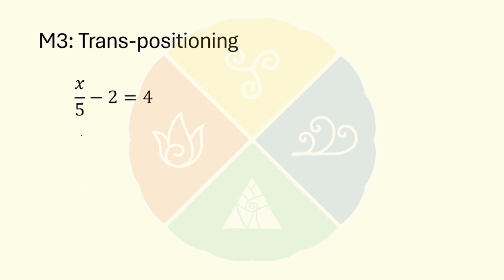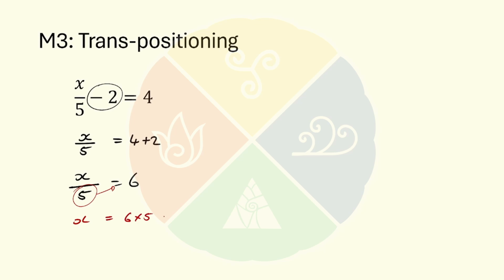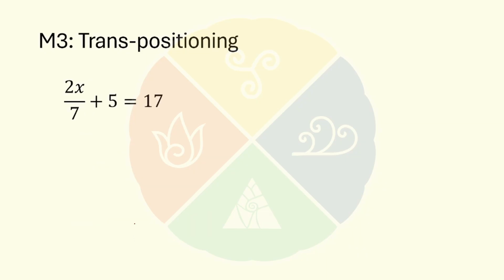Okay, I'm also going to give you the answer. First, this guy will change side. We will get x by 5 is equal to 4, 5, 6. Now this is division. When division changes side, it will become multiplication. X is equal to 6 into 5. That is 30. One more problem. Find the answer for this.